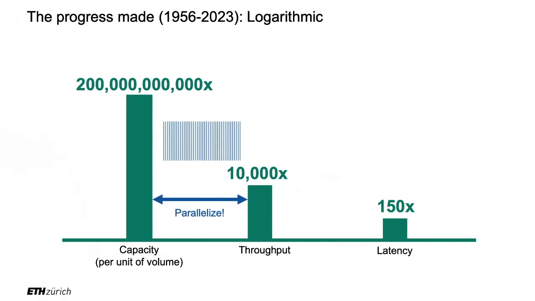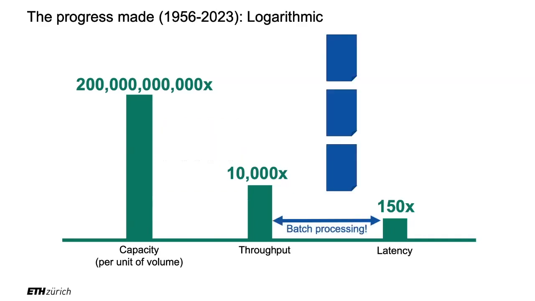So we are going to parallelize. This is why we have data centers. This is why we have hundreds and thousands of machines in the data center. The bytes are going to flow in parallel across the machines, right? So then we can read many more bytes at the same time with 100 machines than you can read with a single machine. And this, between throughput and latency, is going to be solved with so-called batch processing.